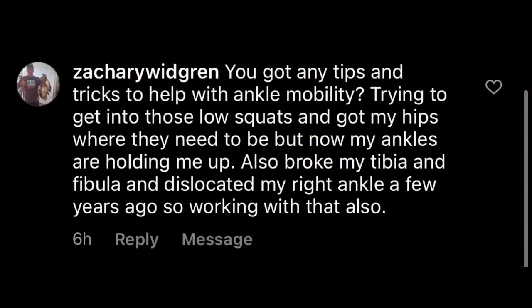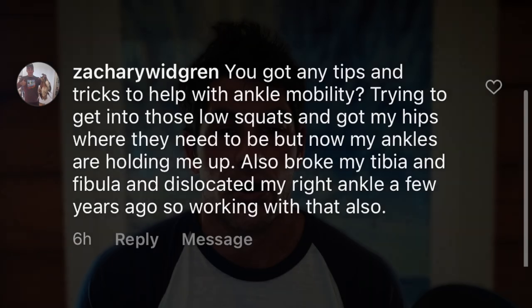Zachary Widgren asks: Do you have any tips and tricks to help with ankle mobility? I'm trying to get into those low squats and got my hips where they need to be, but now my ankles are holding me up. Yes. Work on the entirety of the musculature below your knee, all the way down to your heel. That includes the calves, obviously, but also the soleus and the muscles in the front of the shin. Really work on getting those to be functional through a larger range of motion.